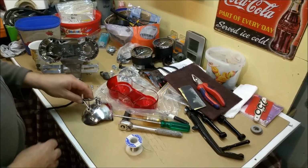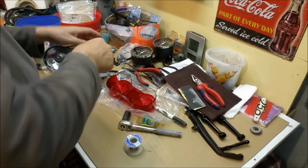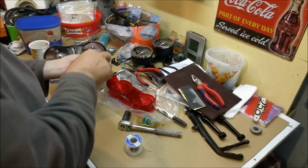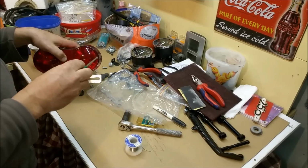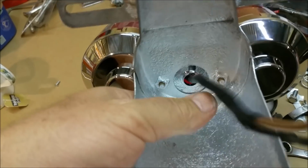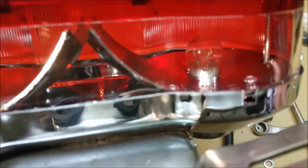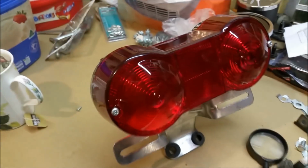Which it has, so that is quite cool. As with the speedo and tacho, it's just to get me through roadworthy. It's not the best quality. It does look shiny, and it will let red light come out. This is really quite poor. There's no way of sealing moisture in the back there, and they've got those little cutouts underneath, which is average. But this bike won't be getting wet.